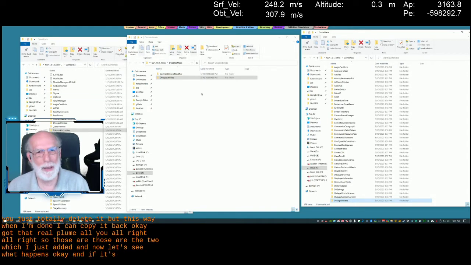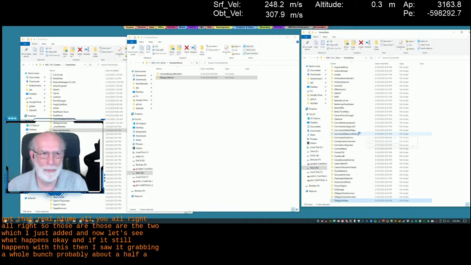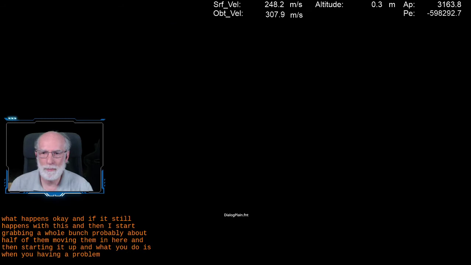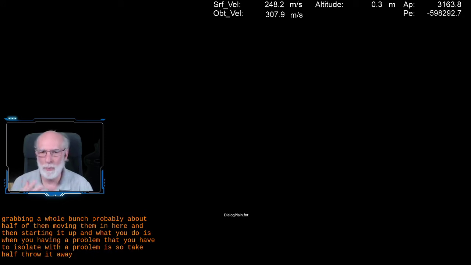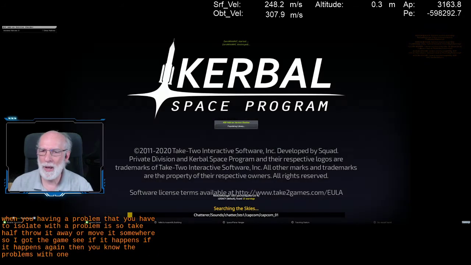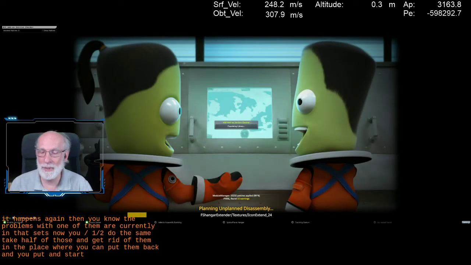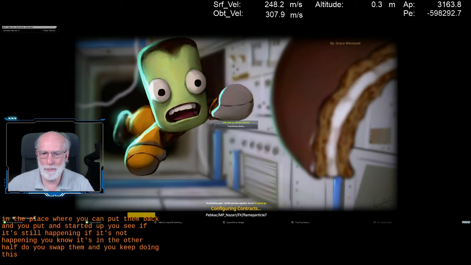And if it still happens with this, then I start grabbing a whole bunch, probably about half of them, moving them in here, and starting it up. And what you do, when you're having a problem, you have to isolate where the problem is. So take half, throw it away or move it somewhere, start up the game, see if it happens. If it happens again, then you know the problem is with one of the mods currently in that set. So now you've divided it by half. Do the same. Take half of those and get rid of them in a place where you can put them back, and you boot and start it up. You see if it's still happening. If it's not happening, you know it's in the other half. So you swap them, and you keep doing this, and you keep drilling down.